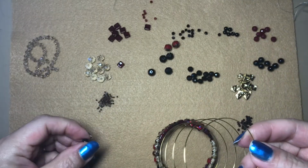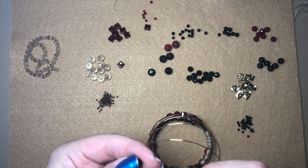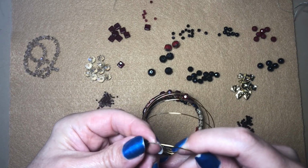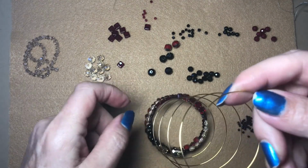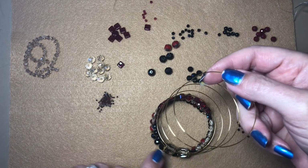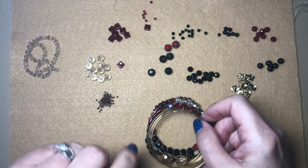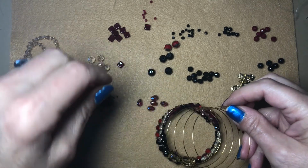Let's do some agate beads then. One, two, three. Okay, so it's about right there. So what I want to do, I want to have red all through the front here. So let me see. Oh, you know what? I have these. I forgot to pull some of these. These are so pretty. Two, three, four, five. These are gorgeous. I don't remember where I got these.